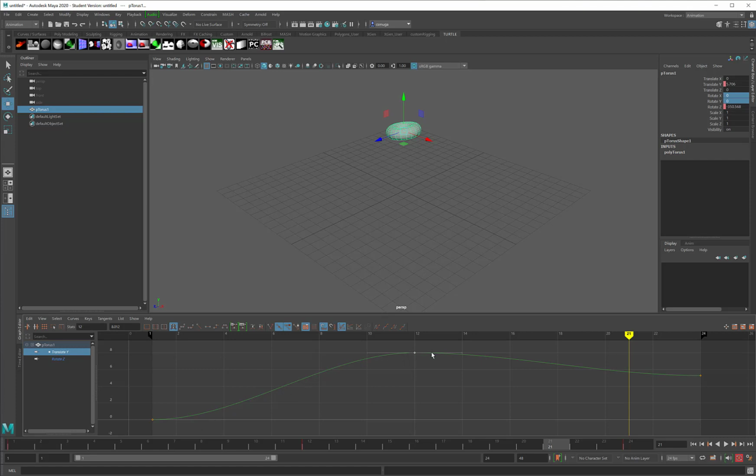The graph in the graph editor is a Bezier graph. And a Bezier graph is really useful because a Bezier graph has these things called handles. So in addition to changing the graph itself, changing this keyframe, I can change the Bezier handle. And as I do that, I'm changing the tangency of the curve.